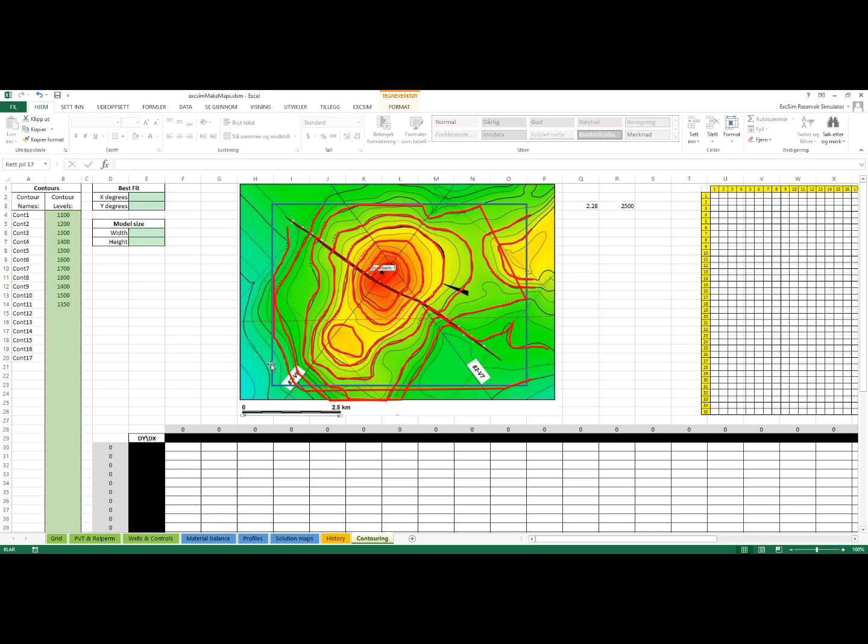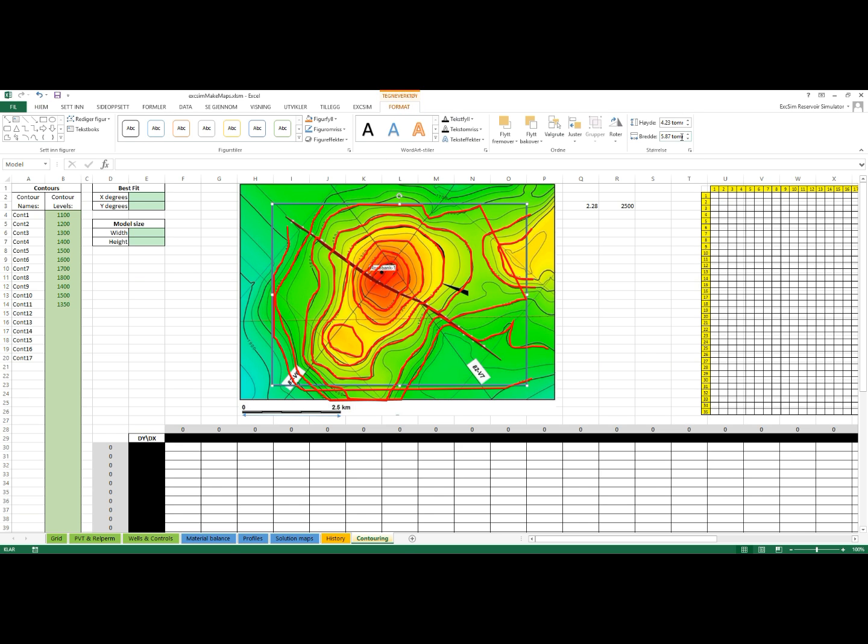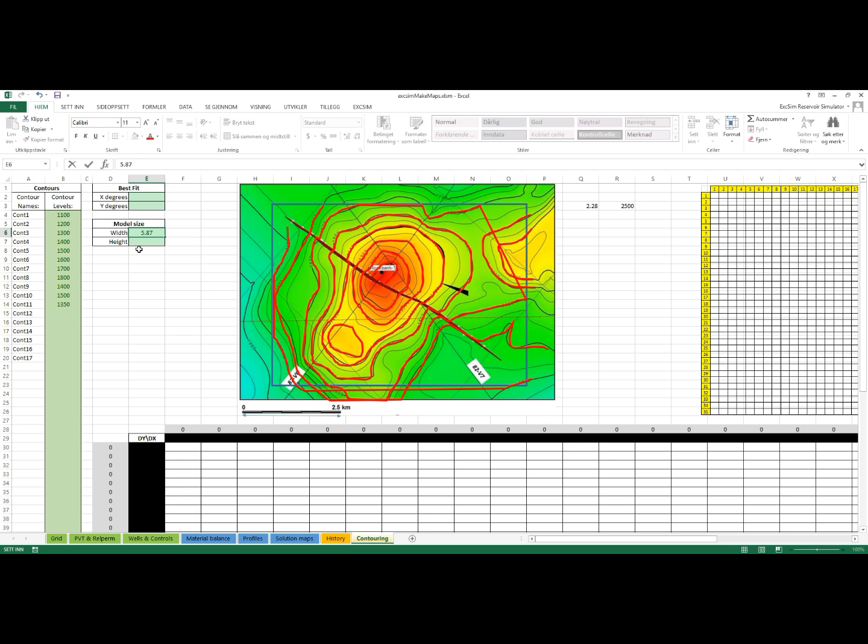If I click on the rectangle, you can see that the width of the rectangle is 5.87 inches. 5.87 divided by 2.28 times 2.5 kilometers is 6,400 meters.